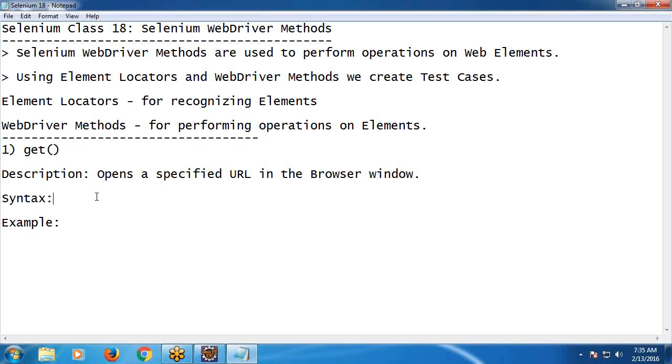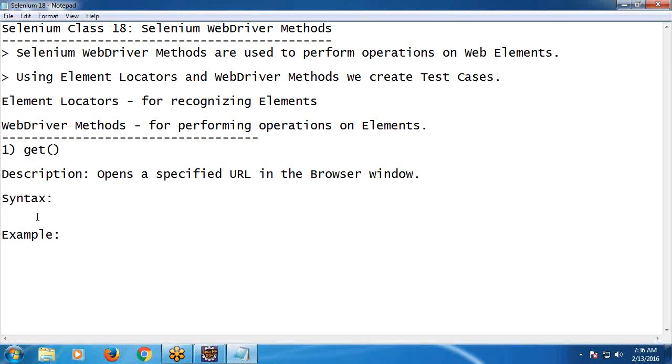Next, syntax. Can you tell me syntax, Kamala? Yesterday we used it indirectly. Can you tell me syntax for get method? Tushar Amin. Respond quickly. Krishna Chaitanya. Driver object dot get. Good.